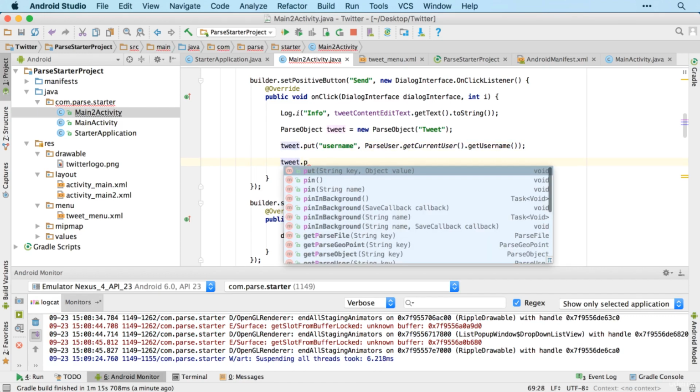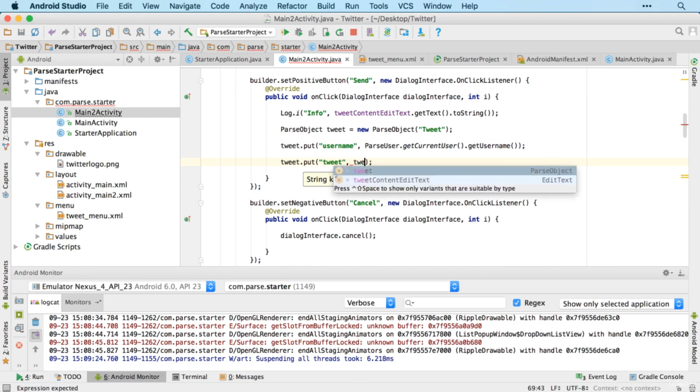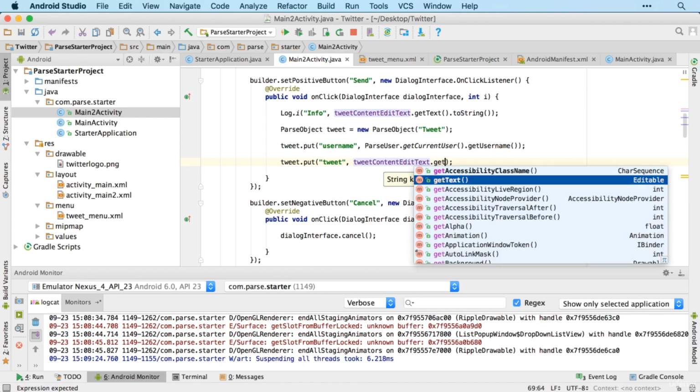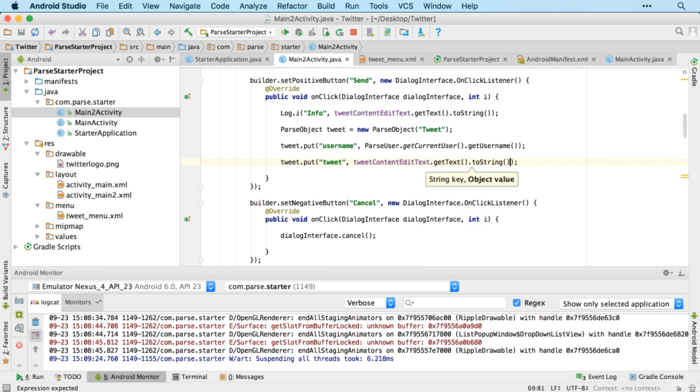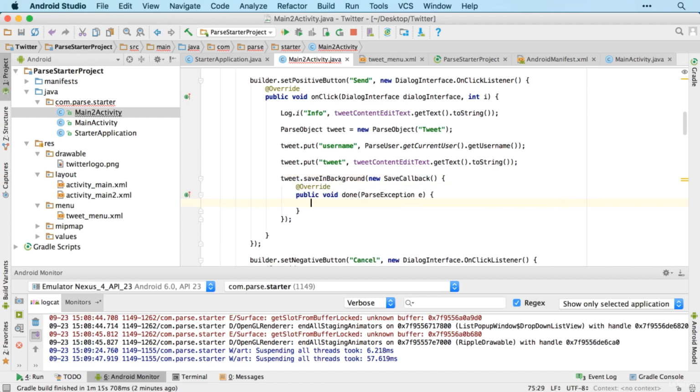And similarly, the tweet itself will be tweetContentEditText.getText.toString. And then we take our tweet and we save in the background with a new save callback.